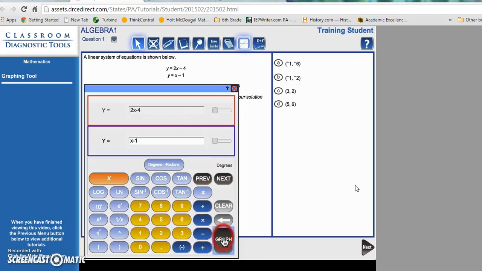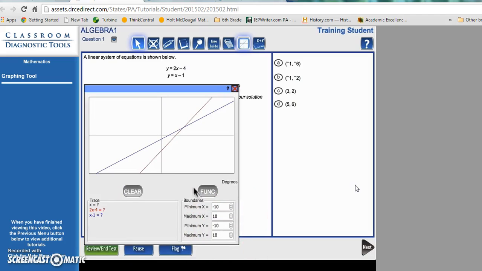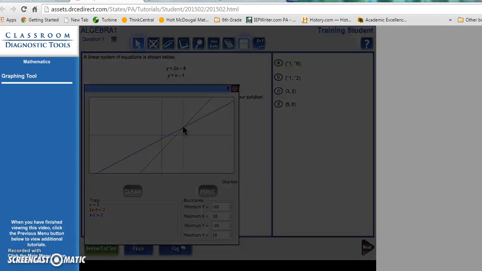Select Graph to view the results. From the graph screen, the pointer can be moved to different values of the x variable. Corresponding y values will be color coordinated with the functions entered. Ask your teacher about having an opportunity to practice using this tool before taking a test by participating in an online tools training.